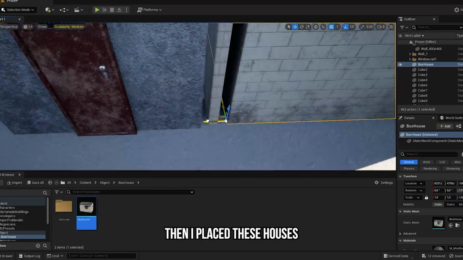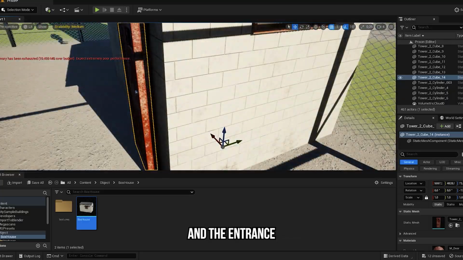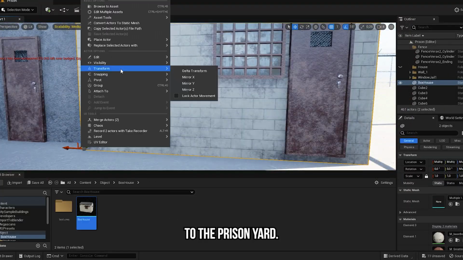Then I placed these houses at the exit from the prison and at the entrance to the prison yard.